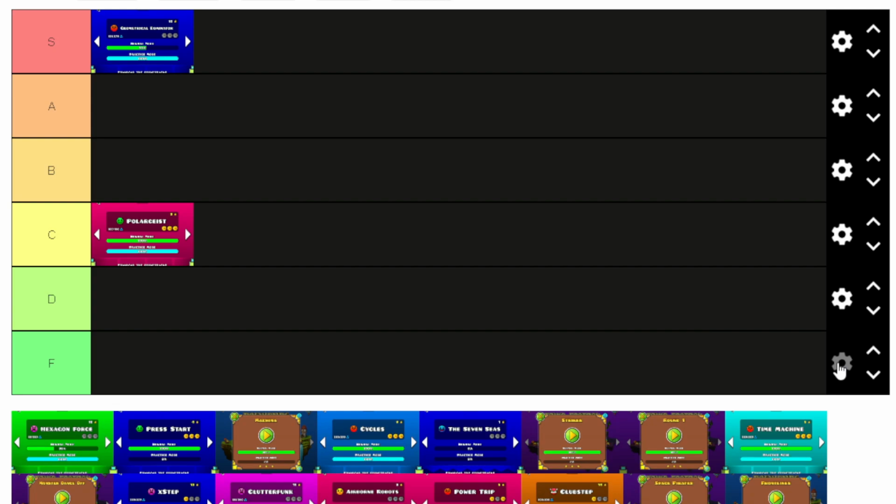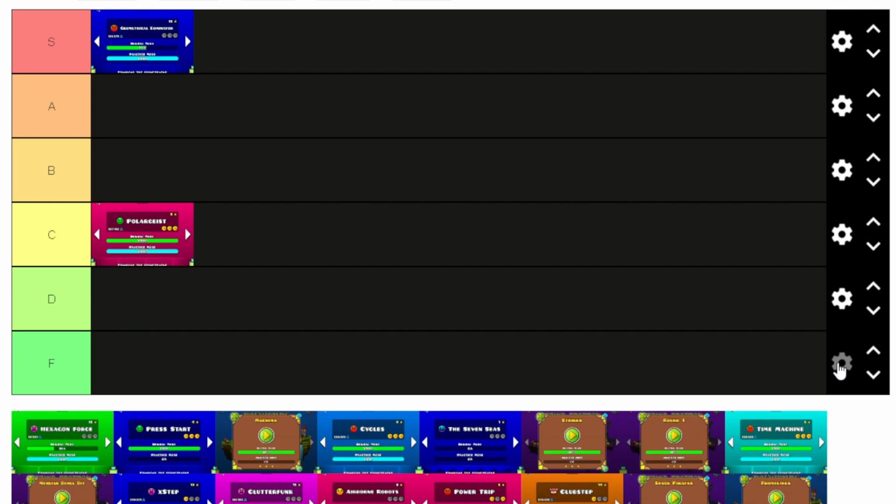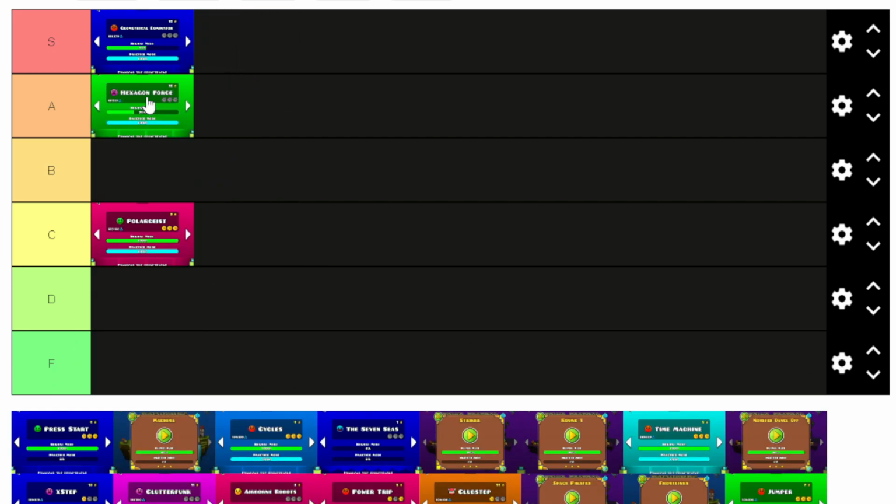Next up, we have Hexagon Force. Hexagon Force is pretty cool. The music's really cool too, especially when you reach the dual buzzsaw part. Not me trying to sound out the music. Hexagon Force is a solid A for me. Solid A.